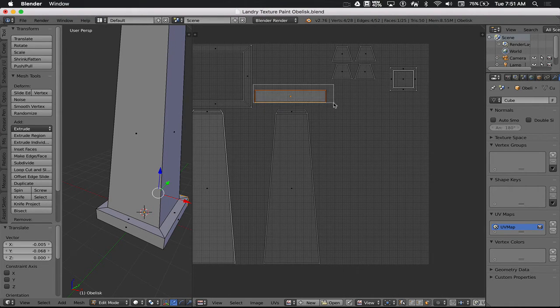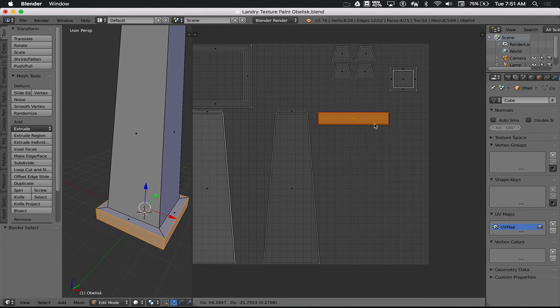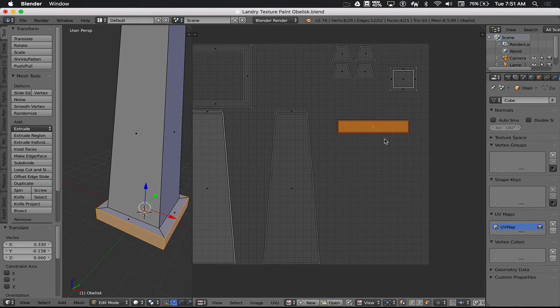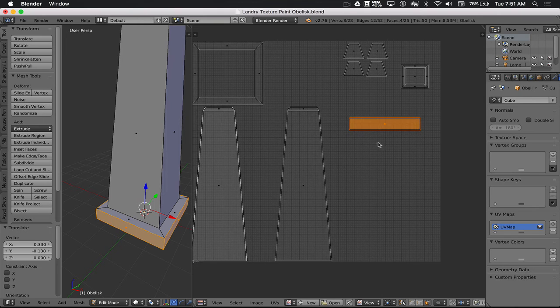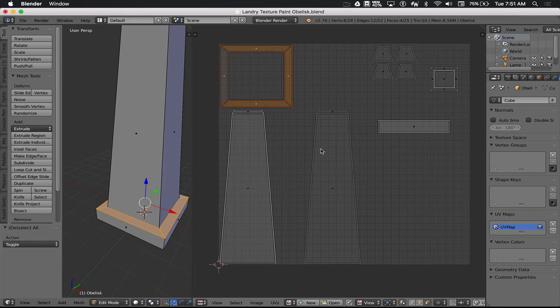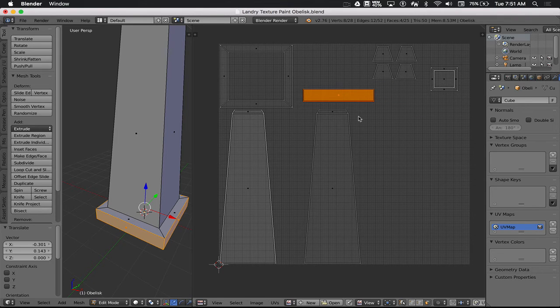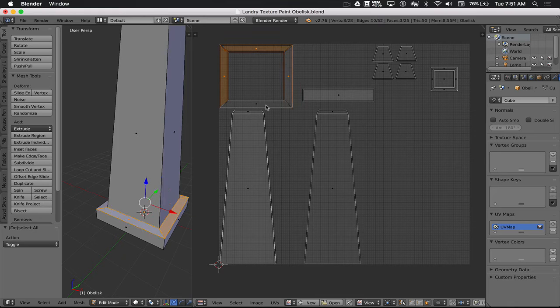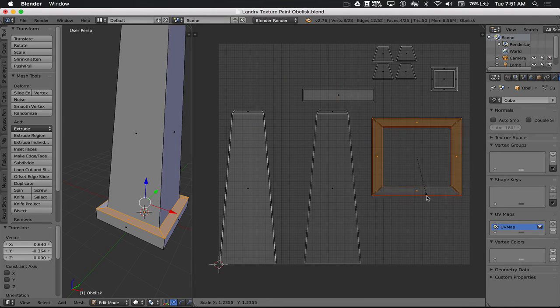I can then go ahead and box select all four of these and grab them and move them over here, and do something like that. Okay. And there we go. Okay, so that's not too bad. You can arrange these however you want. You can scale them up. You can make them bigger. Maybe what I'll do is, just for painting's sake, I'll go ahead and grab this and move this over here. That way I can scale it up a bit, get into some more detail.